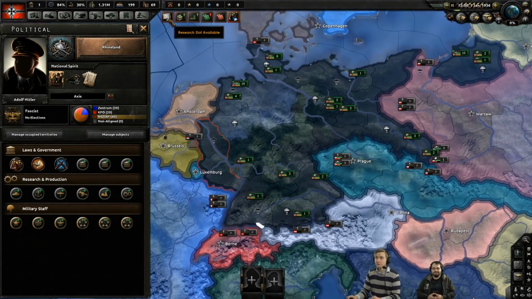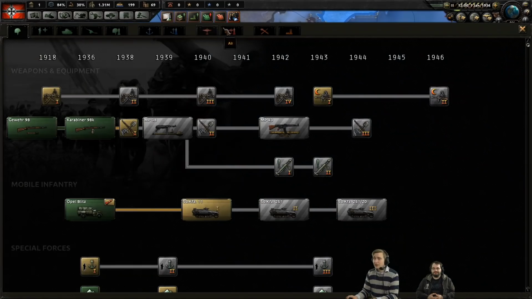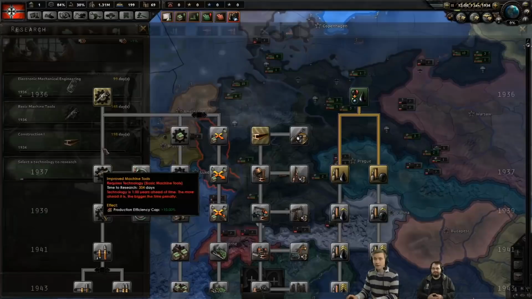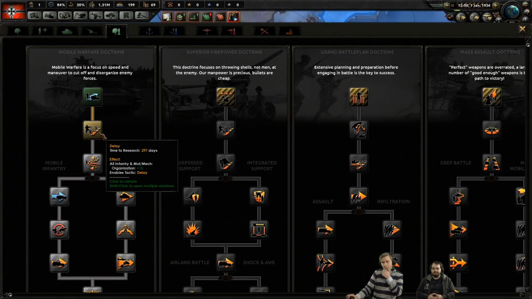So we're gonna just, as a very normal start, begin with the Rhineland, and then of course do the electronic stuff. We're gonna do the industry stuff, and of course, okay, I talked a bit with you about this. So are we gonna do very early tanks, or are we not?